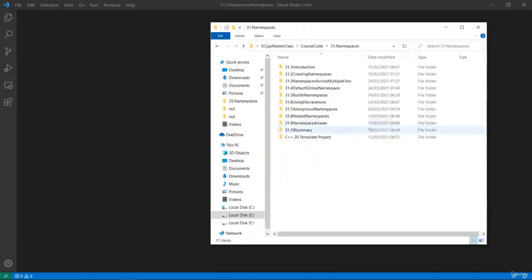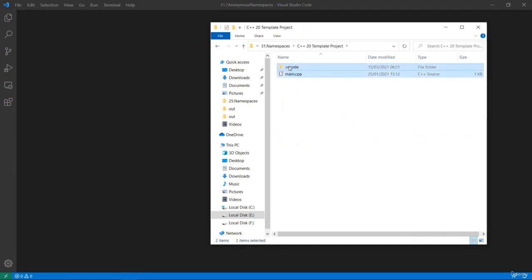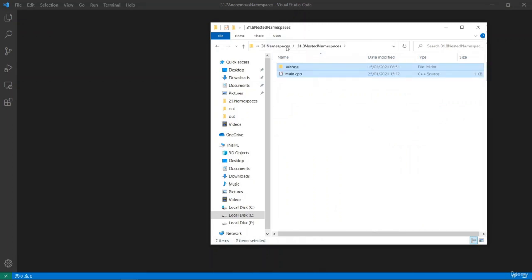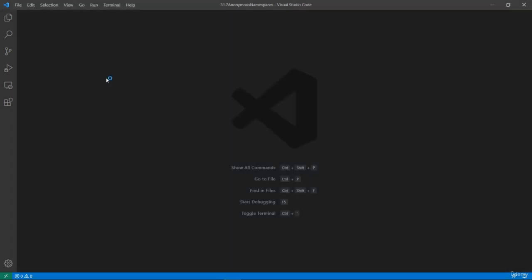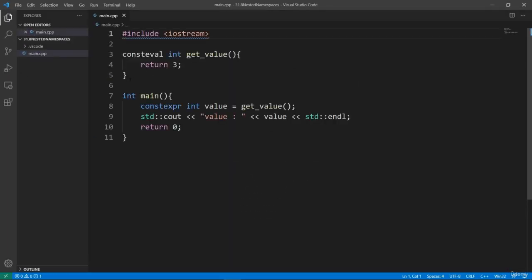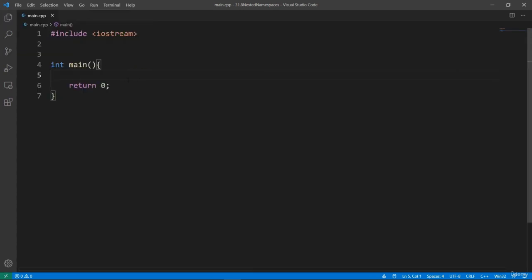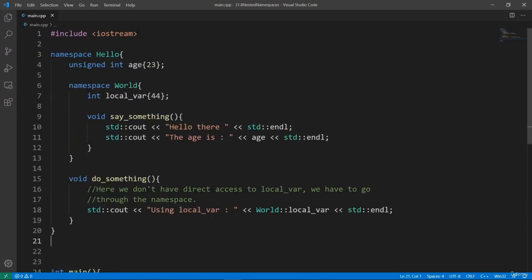Okay, here we are in our working folder. The current project is Nested Namespaces. We're going to grab our template files pretty quick and put them in place, and open this in Visual Studio Code. We're going to have our main CPP file here. Let's clean up a little bit. We're going to remove what we don't need here. We can close the left sidebar. And I am just going to put in the code we're going to play with because I don't want you to waste your time typing all these things.